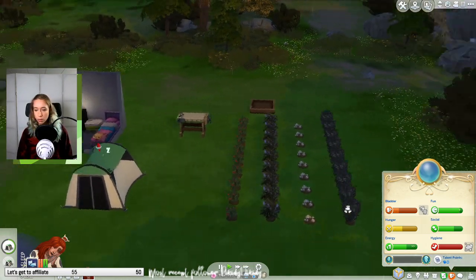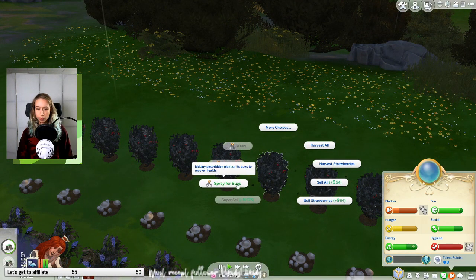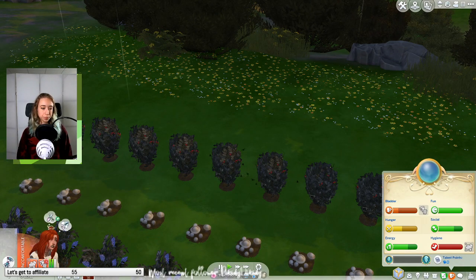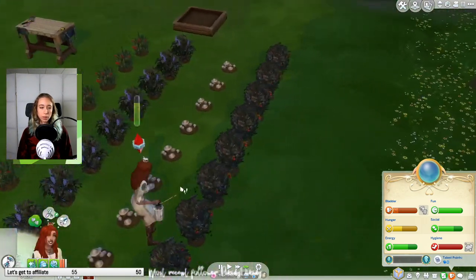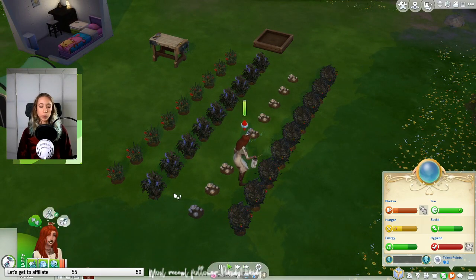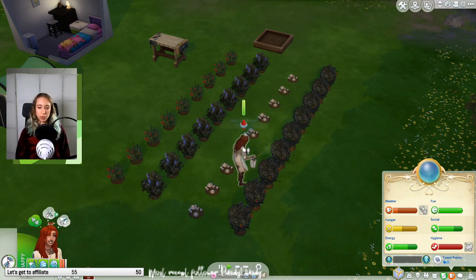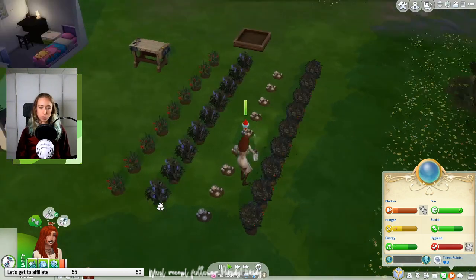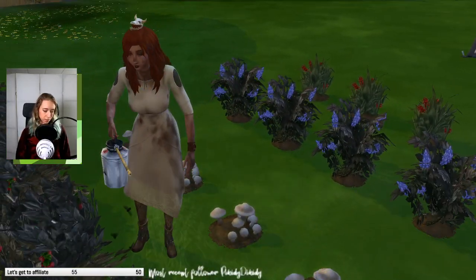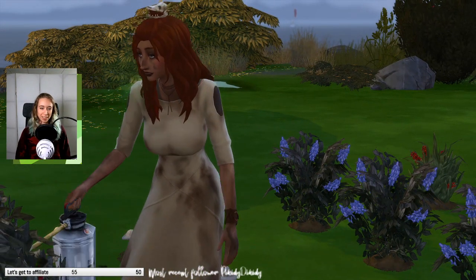Okay, let's go. Oh, okay. Some of our plants are gross. We need to spray them for bugs. So let's do that quickly. Love day is starting. We don't have any love in our life at this moment. Poor thing. She's gross. Either way, if she was gonna ask someone out on a date, would you be interested if she asked you out on a date like this?